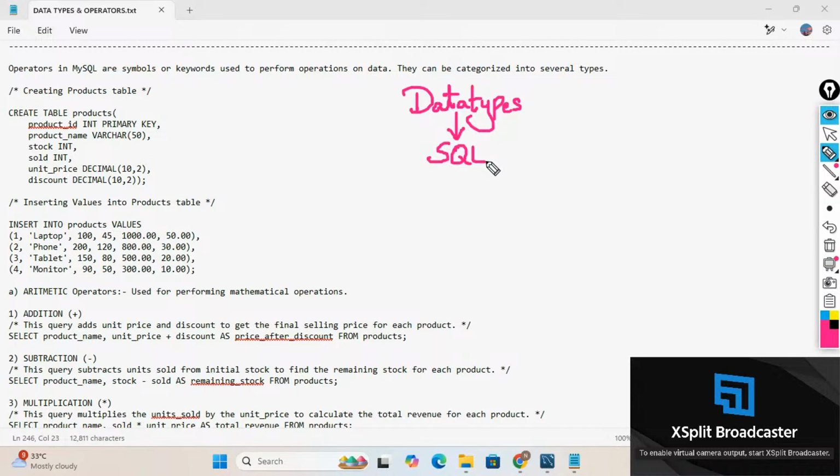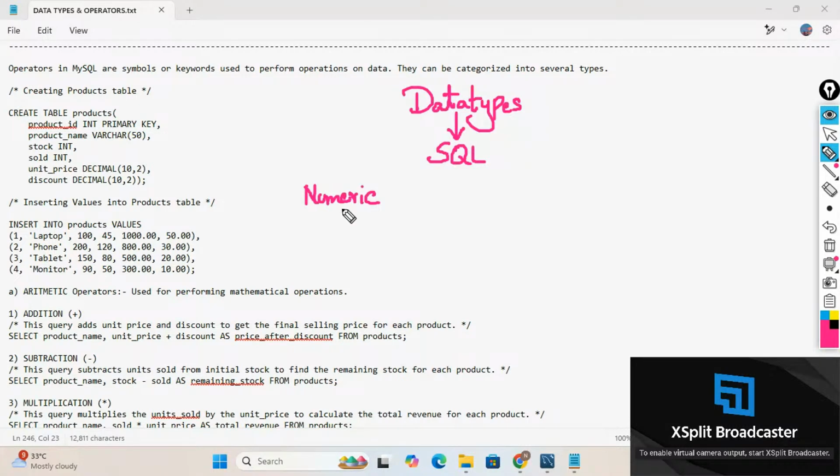We also have other data types. Out of these, the most widely used data types are numeric, because in general the majority of the work will be dependent on numbers.